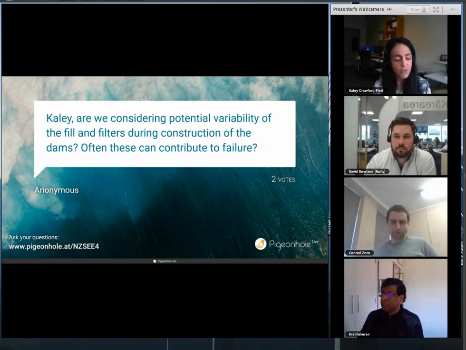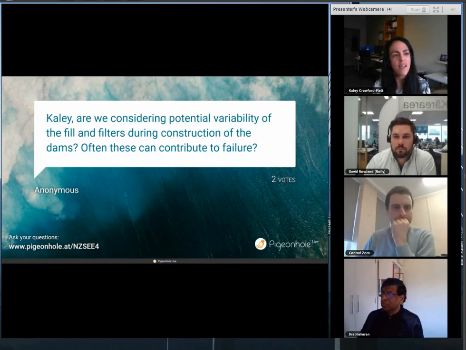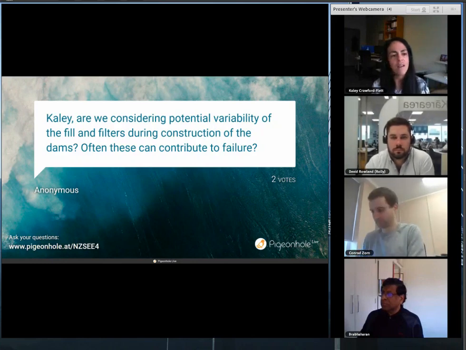Gone so far as to try and do reliability analyses using open seas to statistically assess what things look like. More pragmatically, it kind of is that question of can we get good gradation data to look at the shape of the curve, to look at the width of that gradation envelope, and try and work out whether construction gradations are actually what is in the dam at present, which is often a challenge. Yeah, they absolutely can, and there's a bit of a dark art to trying to approach that problem.